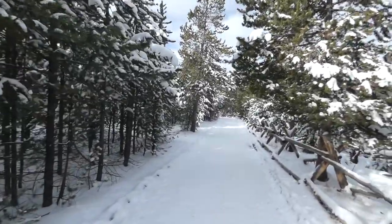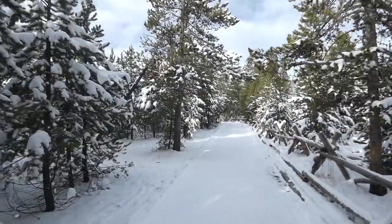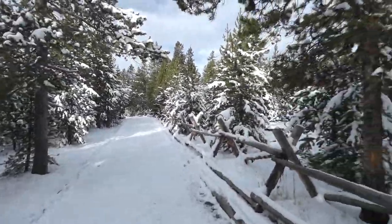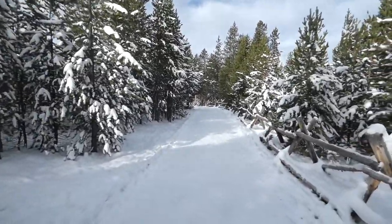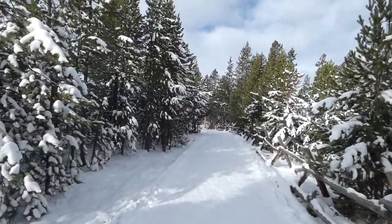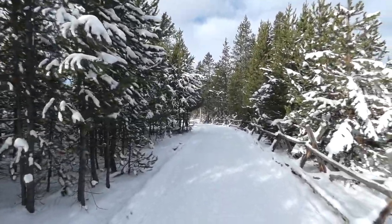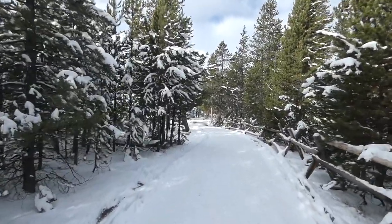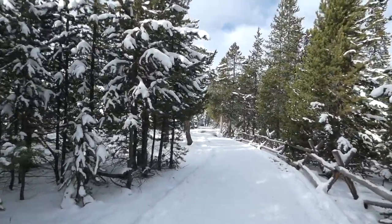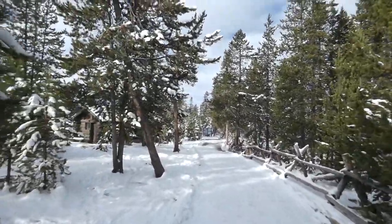And we've had a decent amount of snow, only 2 snowstorms. Some of the snow, as you can see, is still fresh. It's on the trees. To refresh your memory, there's 2 geyser basins at Norris. You have Porcelain Basin, and then there's Back Basin. Today I'm just going to be doing a portion of Porcelain Basin.